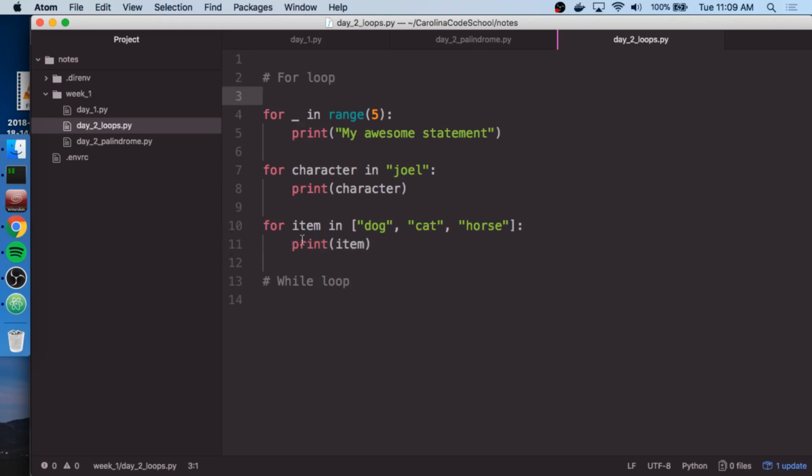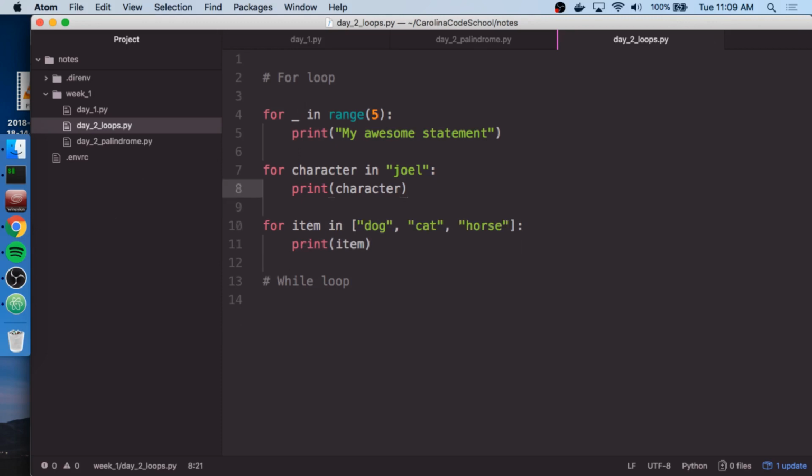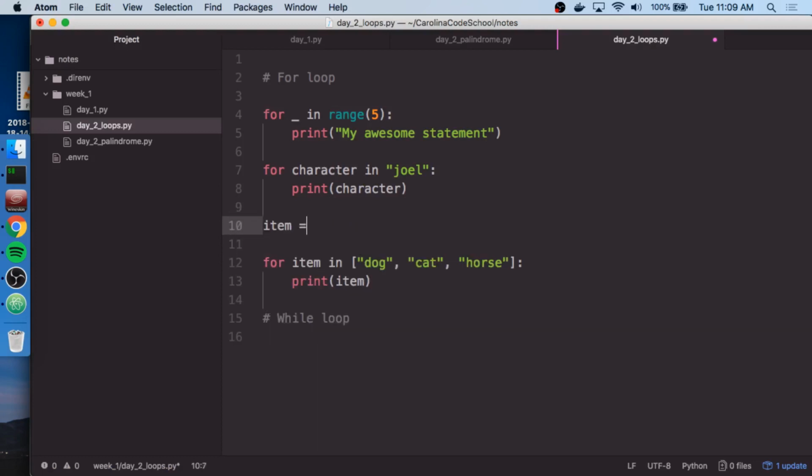What if you had an external variable called item and then have a for loop using item? Would it use the variable you created, or would it stay a temporary variable? That's a great question. So the question was, what if I had another variable here called item that was like Joel's face, some random thing? What would be printed here? Before I run it, let's form some hypotheses. I know what's going to happen, but okay. Is it going to error? I don't know, maybe. It's not going to error. It's going to be fine. But what do you all think is going to be shown when I print item here in the for loop?